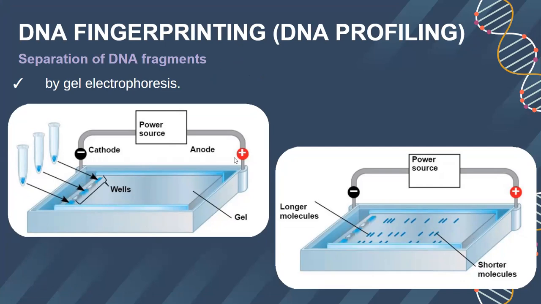You have this setup, a rectangular box-like structure, in which you have the gel, and all the required solution, buffer, and all that stuff. You see the small test tube over here. This is your sample containing the chopped DNA. The whole DNA was chopped up into smaller fragments. Now you will separate it and try to see if you have got the VNTRs or not in the later stages. Okay, and now this setup is run under electricity.